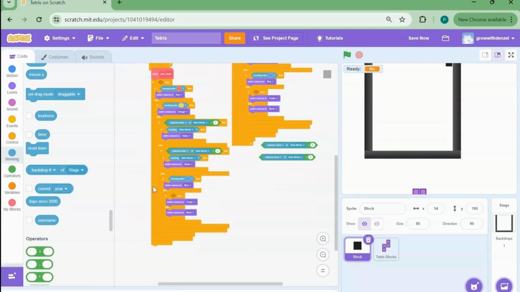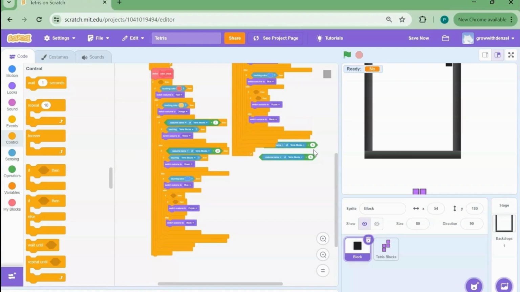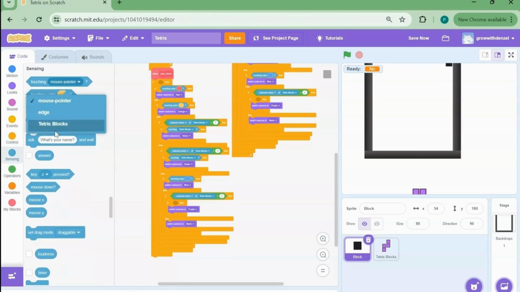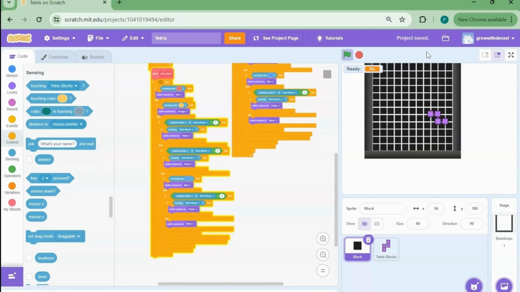Let's stop all this and let's bring the if then. Put in the two, put this on top. Like if touching Tetris blocks. So that way it does make everything turn purple.